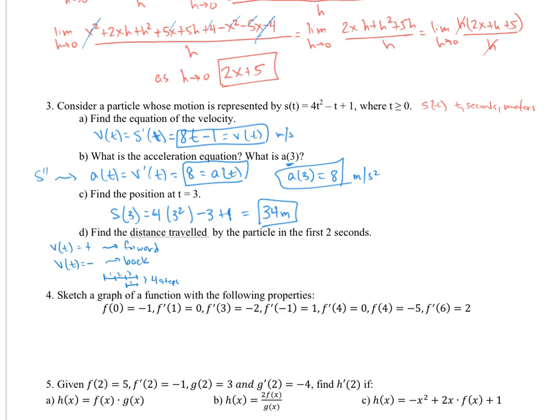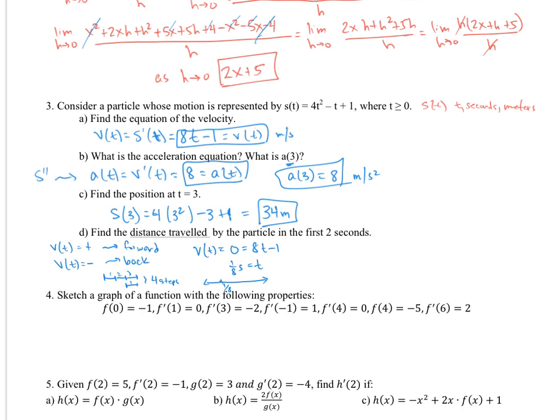Okay, so what we need to do is we need to take into account the backwards motion. So since we have to do that, we need to find out when is the velocity positive and when is the velocity negative. So when is it moving forward, when is it moving backwards? So here's how we do that. We're going to find out when the velocity stands still. So when the particle is not moving at all, that's what we want to find out. And we solve this, and this happens at 1/8 of a second. So at 1/8 of a second, this particle right here, 1/8, is not moving at all.